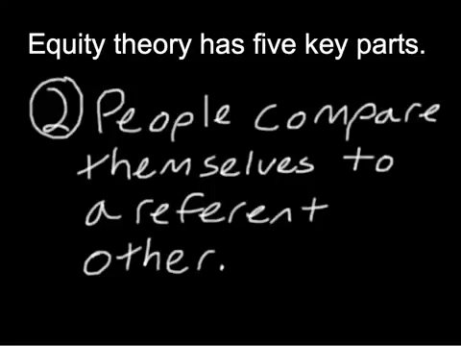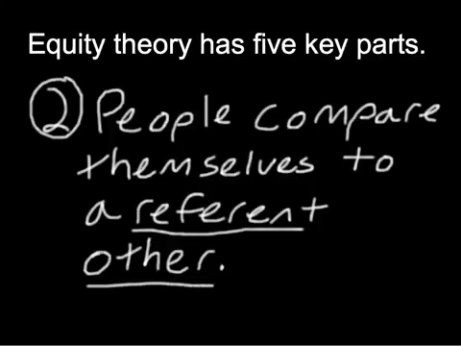Number 2, people compare themselves to a referent other. Now, a referent other refers to anyone that you're comparing yourself to. It could be someone in your department. It could be someone in another organization, a friend. It could be a family member. It could even be yourself from a previous job or some sort of idealized version of yourself, what you think you ought to be getting in terms of your inputs and outcomes.